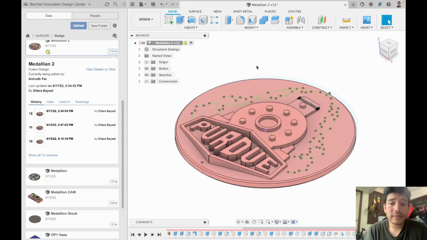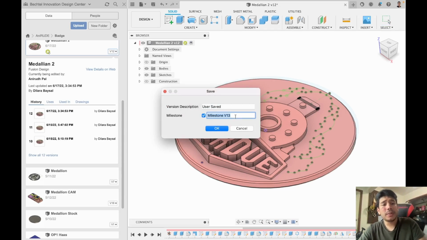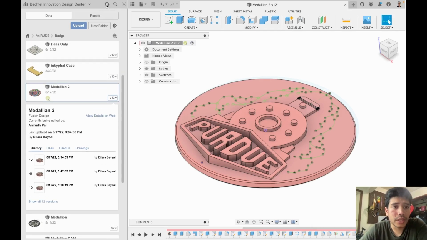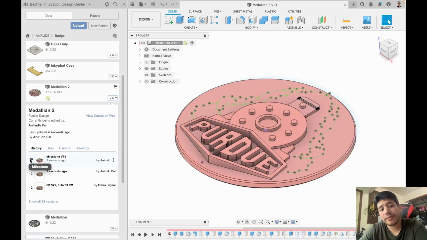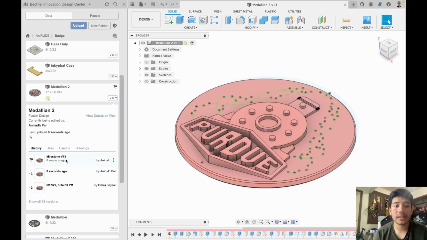We use this administratively as well. When we are helping a student do their design and we are approving their design or approving their CAM, we hit save and we create a milestone stating what it is that we are approving. The purpose of that is, if I just click OK right now and give Fusion a bit of time to load, you will see that there is a version right here and it has a flag next to it. That flag is indicating that there was something major in this version. And the comment there is milestone. Now, I could have commented on what it is that's major about this.